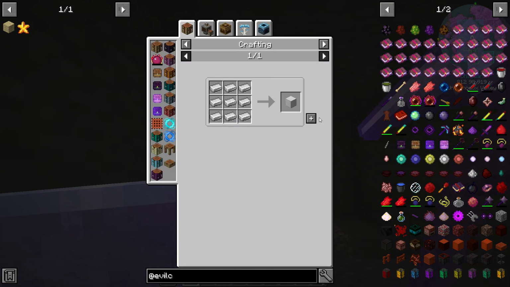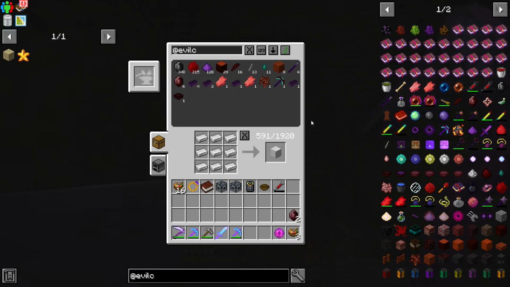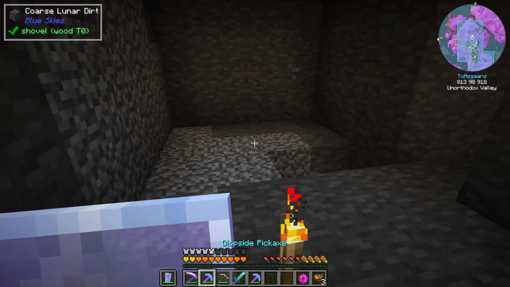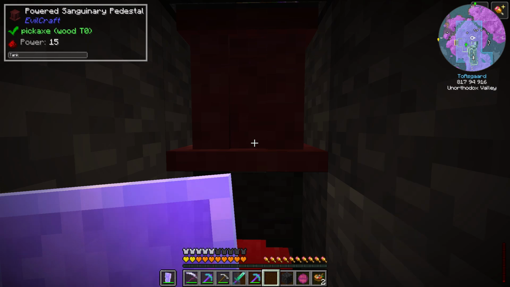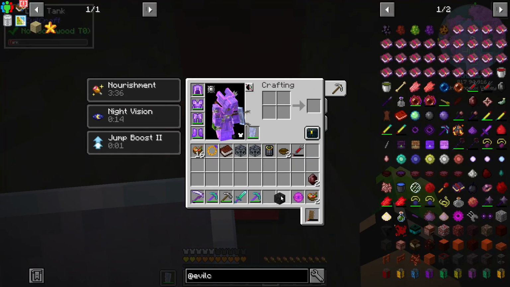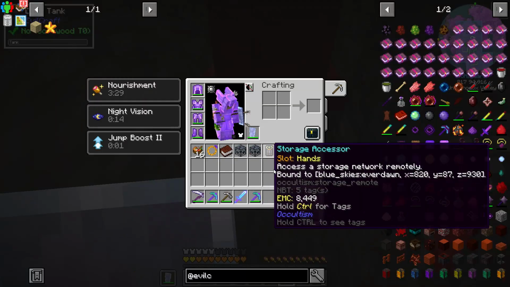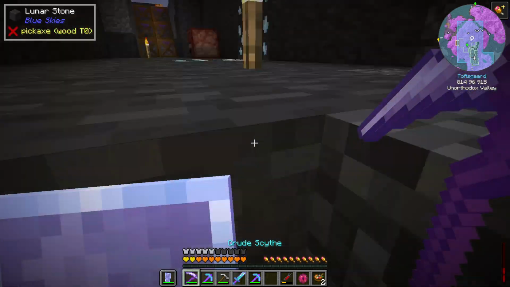Okay, now let's go ahead and get one of these. This is an upgraded dark tank. And we're just going to put that tank right underneath the pedestal. That way it starts draining that blood down into this tank, which is going to give us a pretty nice buffer. And then we can just right click to get all the blood out of this. You can see it filling this up. This will work for right now.